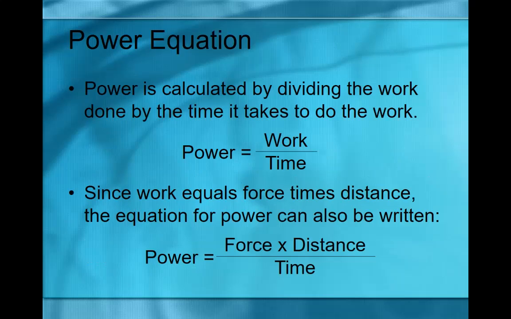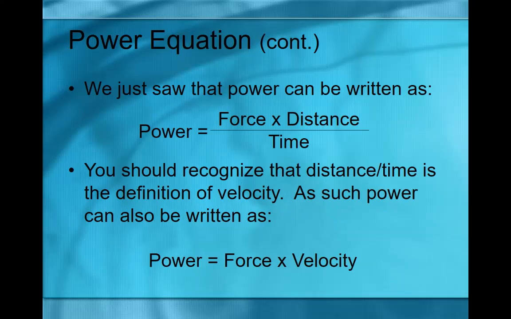There it is, calculated by dividing work by time. But we also have a definition for what work is. Work is force times distance. So if we write power equals force times distance over time, we have another variable that represents distance per time. Distance per time, remember, is a velocity. And so since we can write power equals force times distance over time, we can also recognize that power is equal to force times velocity. So all of these can be used when we start talking about power.